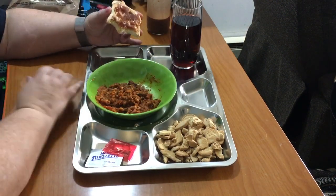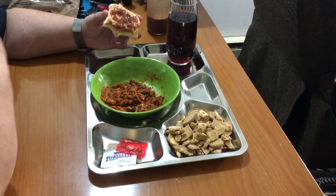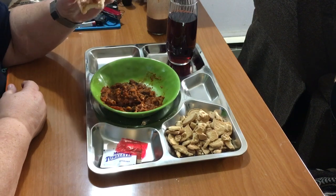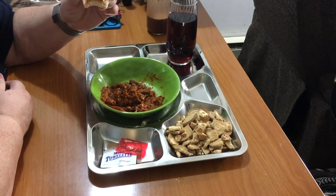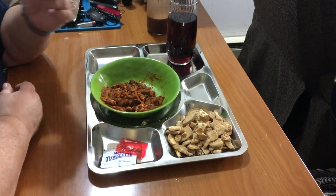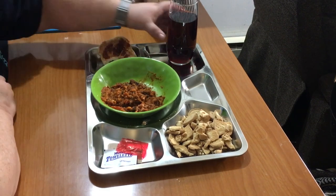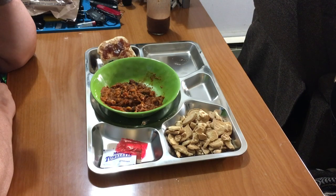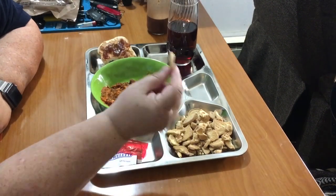But the peanut butter is really good. I will say that the goulash is not my favorite. I do like the cookies and the drinks. And I could eat this all day — the peanut butter sandwich, even with the questionable bread — still a couple jumps ahead of that goulash. And the cookies are great, even if they're mushed.